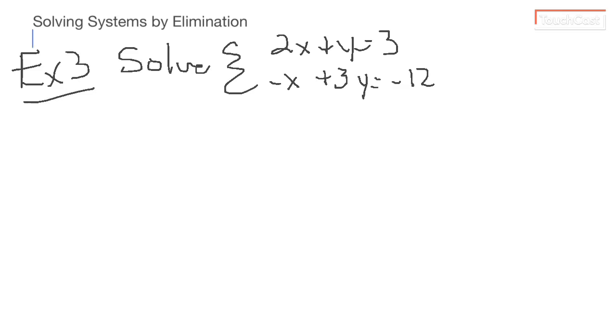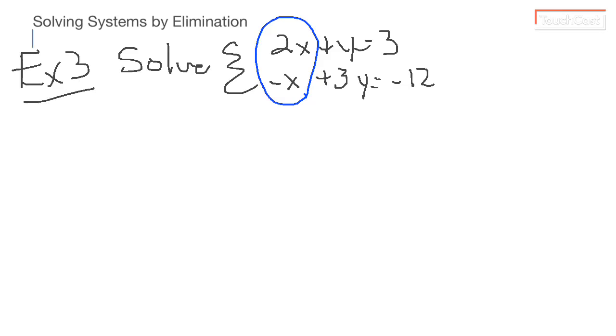If we review, the very first step for solving a system by elimination is to write it so like terms are aligned, and we've already got that going on here. We do need to eliminate a variable, and there's two things that need to happen to do that. We need to have a variable in each equation that has the same number in front of it, same coefficient, but at the same time they're opposites. I see a variable in each equation where they are opposites. They just don't have the same number in front of them, and that's our x term. We've got a positive 2x and a negative x.